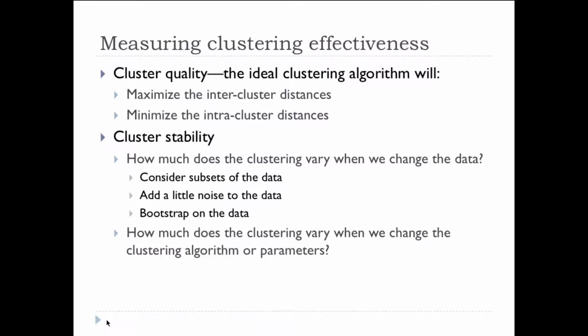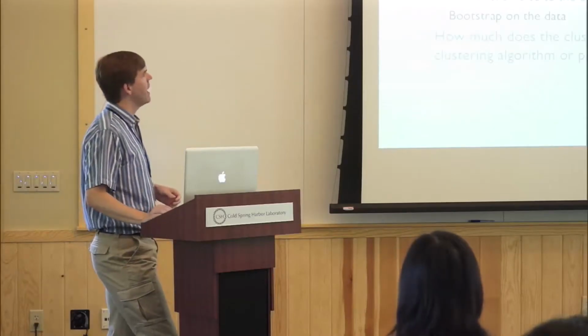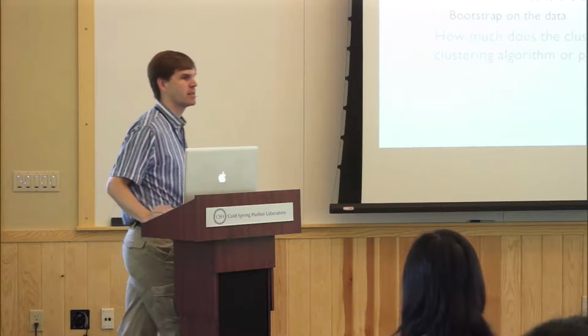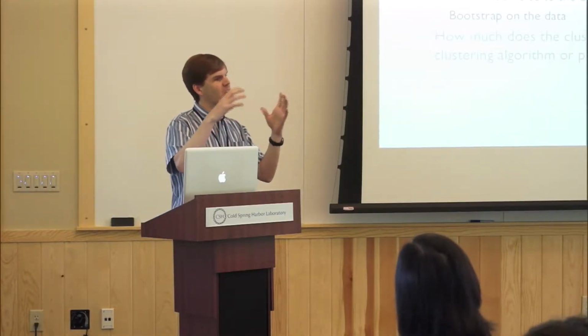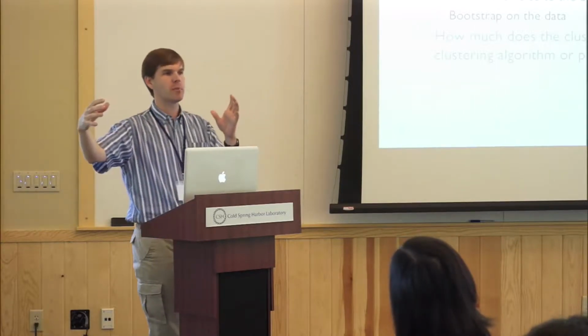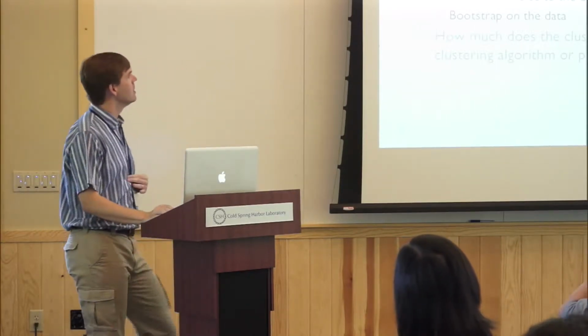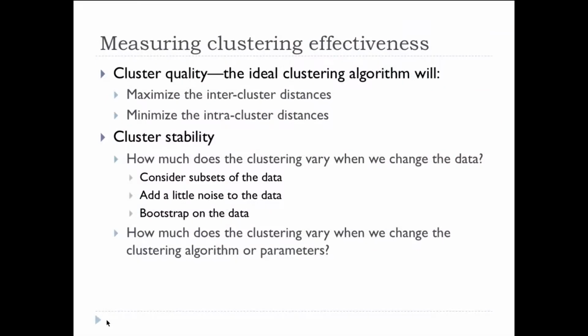So measuring clustering effectiveness, there are probably actually journals devoted to doing this, but at the high level, we're really interested in maximizing the between-cluster distances and minimizing the intra-cluster distances. So we want things that are similar to be very close to each other in our clusters, and things that are relatively different to be very far away from each other. So that's something that we can measure within a clustering algorithm.